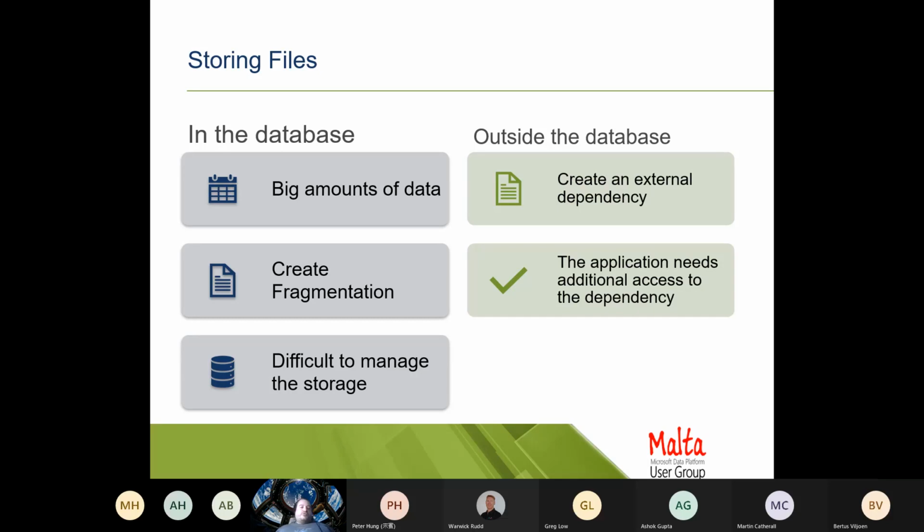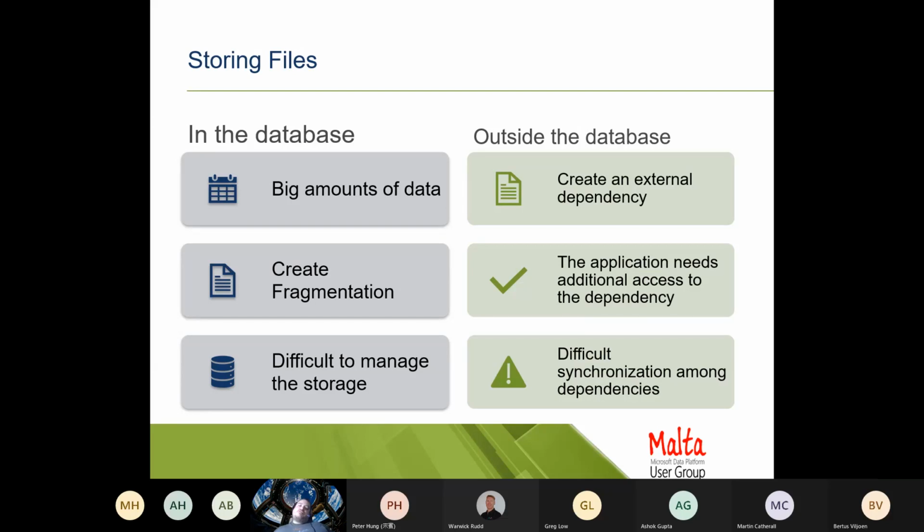If you want to move things, you move the database, and that's simple. You move the database and you change the connection string. But on the second option, if you want to move things around, you will need to ensure that the storage as a dependency is moved correctly, and the application will be able to access the storage correctly using the links that the application will receive from the database.